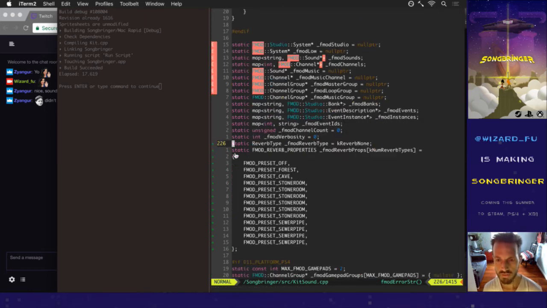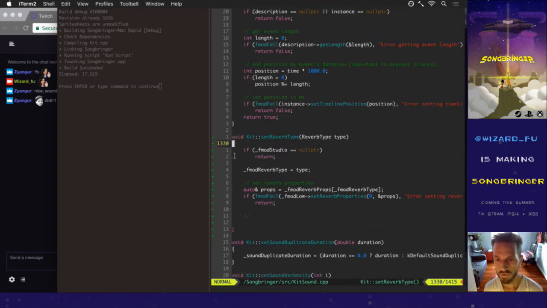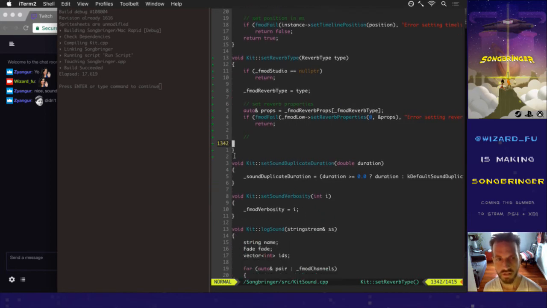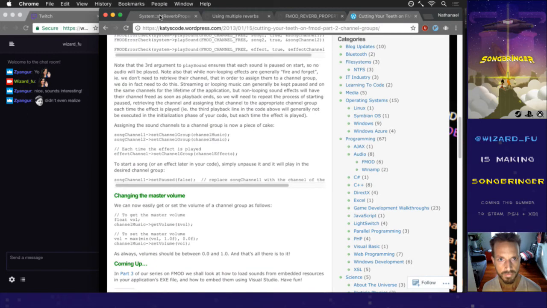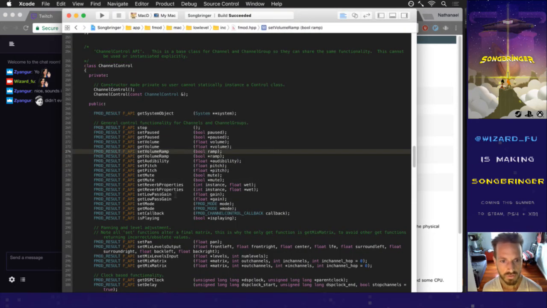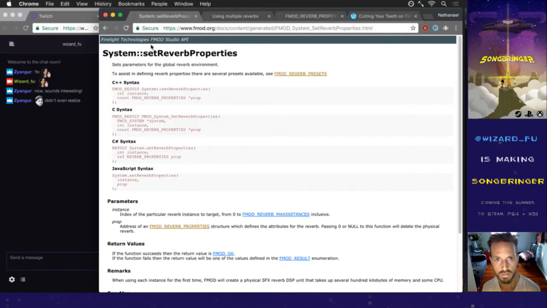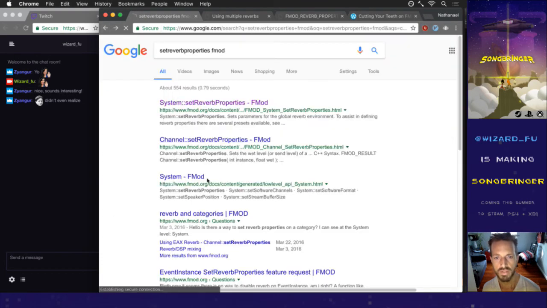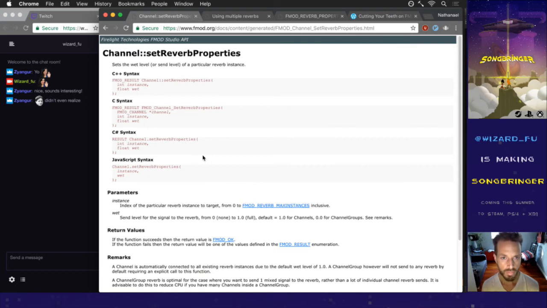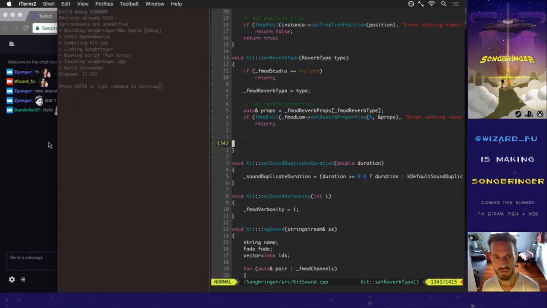Now, the last thing, the reverb function. When it sets the reverb, we need to call to set the reverb wetness. This is the channel control, set reverb properties. Channel set reverb properties. Okay, so on the channel, instance is zero. We're always going to use instance zero.